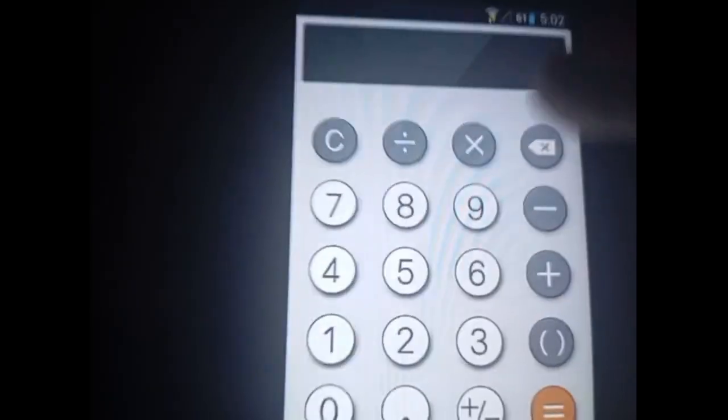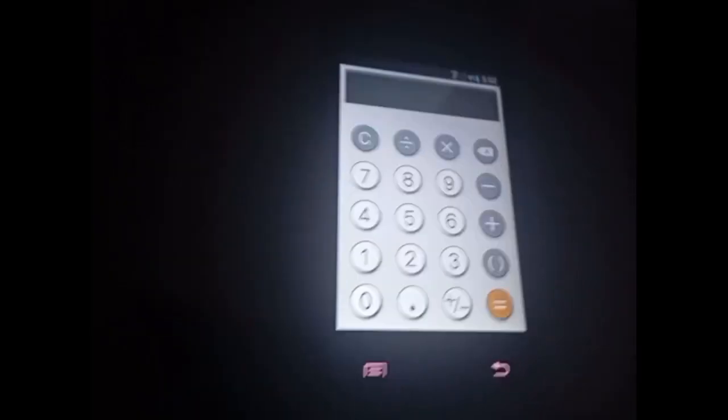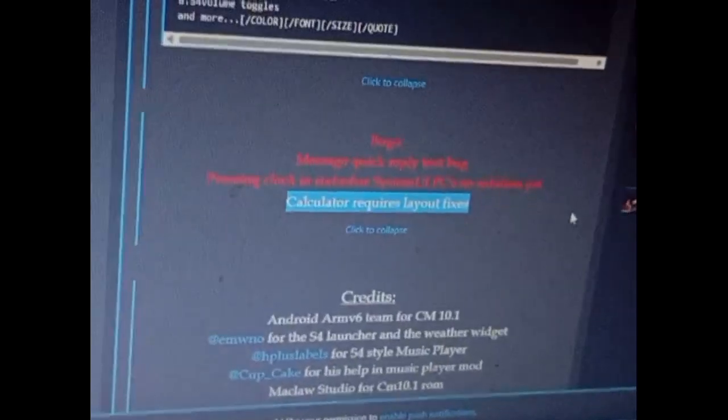Tapping on clock meanwhile, on the status bar apparently. Oh yeah, it does that. It's still a bug. They also got the quick reply text bug, but we can't test that. So everything just kind of happens. It means the battery doesn't run out, and it's pretty fast to be honest.